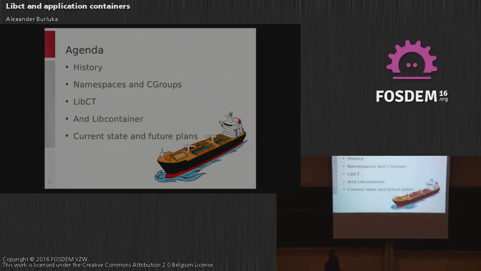First, I should talk a little bit about the history of Linux container virtualization and tell you the main stages of it. Then I will talk about the building blocks which make containers work: namespaces and control groups. Then I will talk about LibCT itself, and we'll finish with the current state of the project and its future plans.